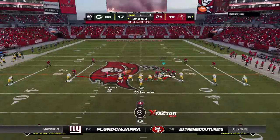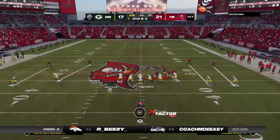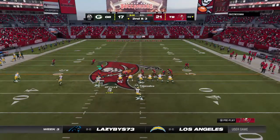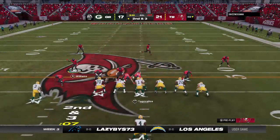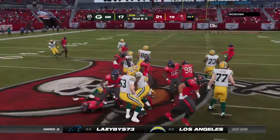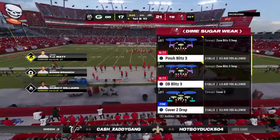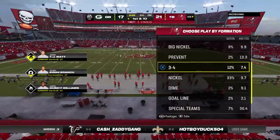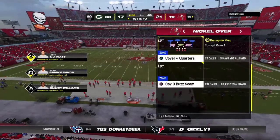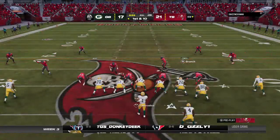Here's 2nd and 3. Now Tua going to change the play. On second down, Swift. And he'll be brought down just shy of midfield at the 49-yard line. 4 yards the pickup, first down. Now that's the way to do it. Hand it to someone with vision and good footwork, and add in a little bit of power, and you find a way to pick up first downs.